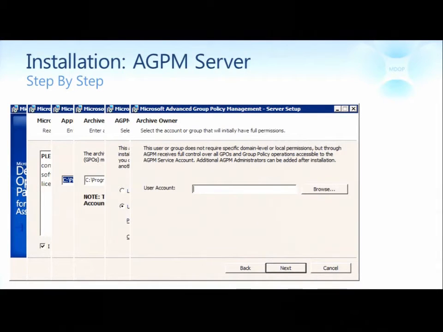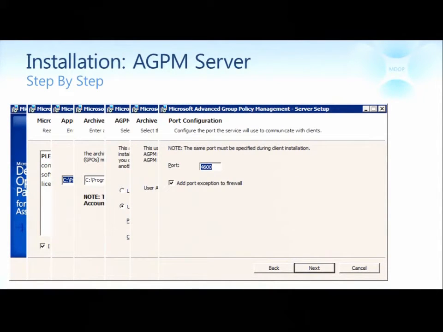The next step is, okay, who will own this archive? So this user or group of people is actually going to be the AGPM admins. What I typically always do in implementations is I create a group in Active Directory, call this quite simply AGPM admins, and they will have full control to the archive and to all the configuration within AGPM. So nothing special, though that group owns the archive. It means in the delegation model that we talked about, they will be the full admin, full control guys that can access this complete archive.